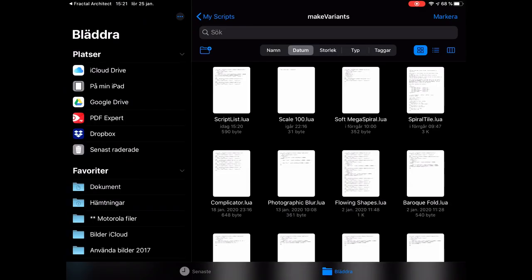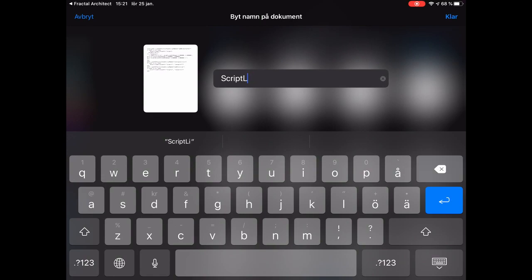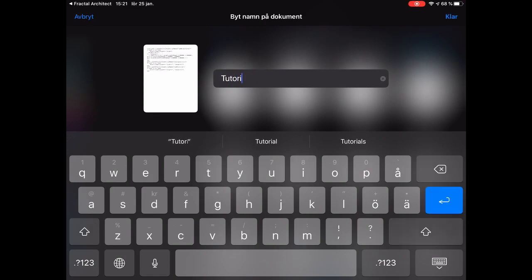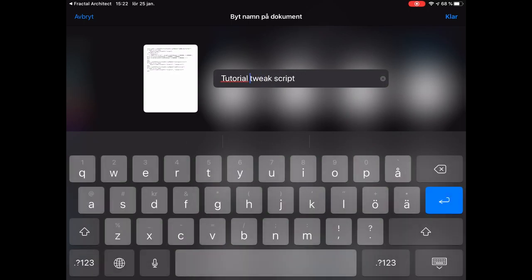And here we have script list, and you can change the name. Tutorial tweak script. Like that. Okay.